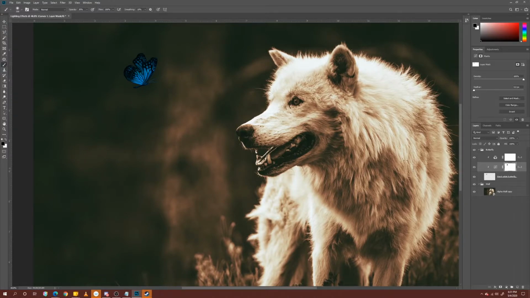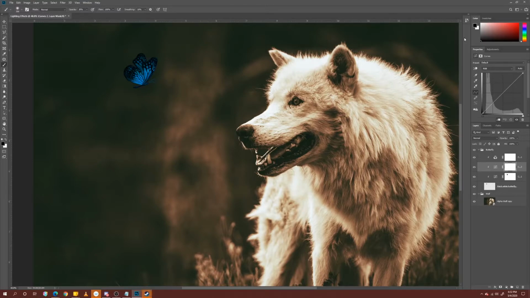Alright, so we're going to do the same thing again, but we're going to bring out the highlights and the midtones instead of just the one center region. We're going to add some highlights to the lighting that we've just done. And again, that's applying to my butterfly layer.